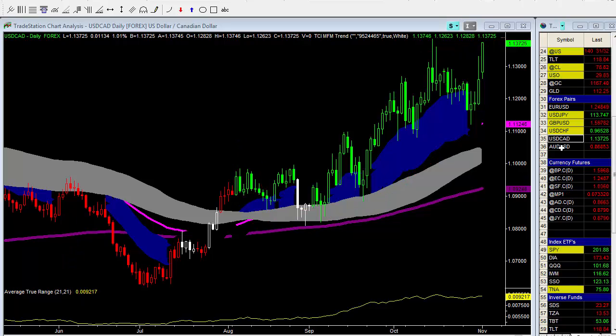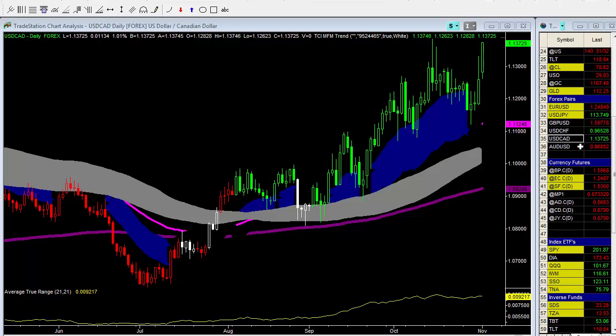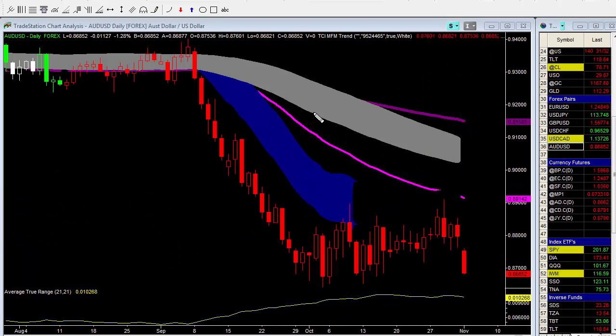Right? The last one I want to talk about is Australian dollar, US dollar. All right, Australian dollar, US dollar. Right in here, you see that it changed from up to down right here on this bar. Immediately the market went up into some resistance in here, consolidated, and they moved a little higher before breaking down. Okay? Nonetheless, the market did change trend here.